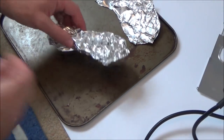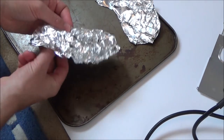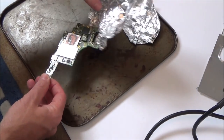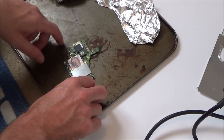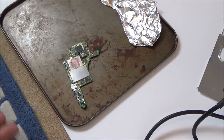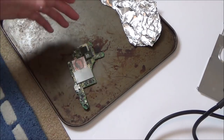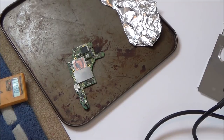Let me take it out of the foil. I'm going to give it a quick test. I'd be really happy if that does work. Even though the switch isn't going to be used in docked mode, you'll have more chance of having a good connection in tabletop mode. And more so, it's just a sort of achievement of actually being able to replace something and it works. So let's see now.